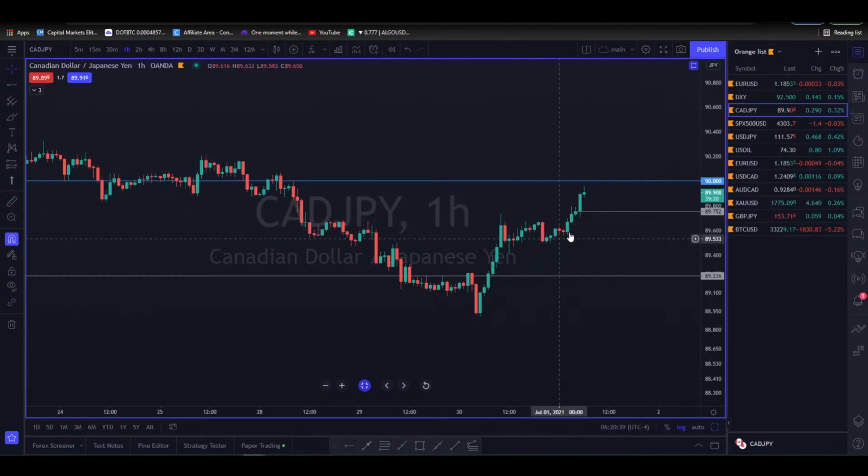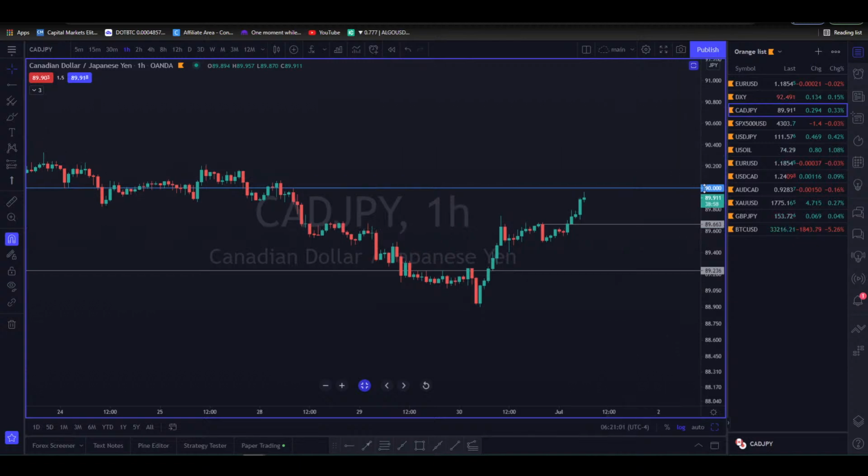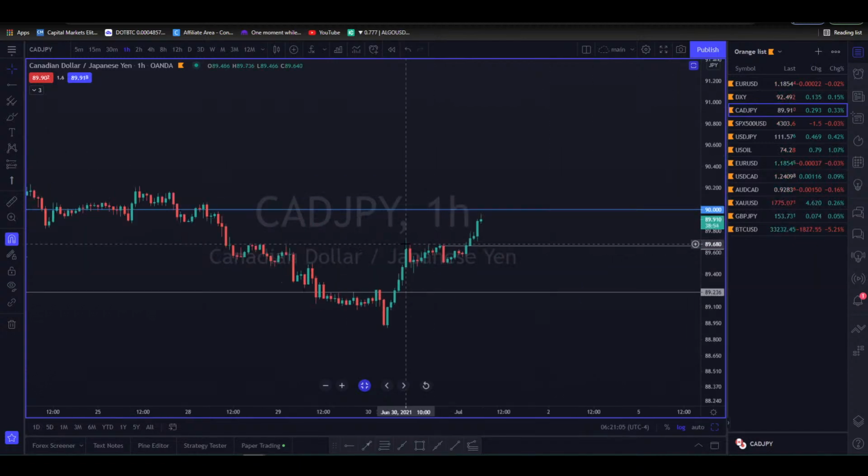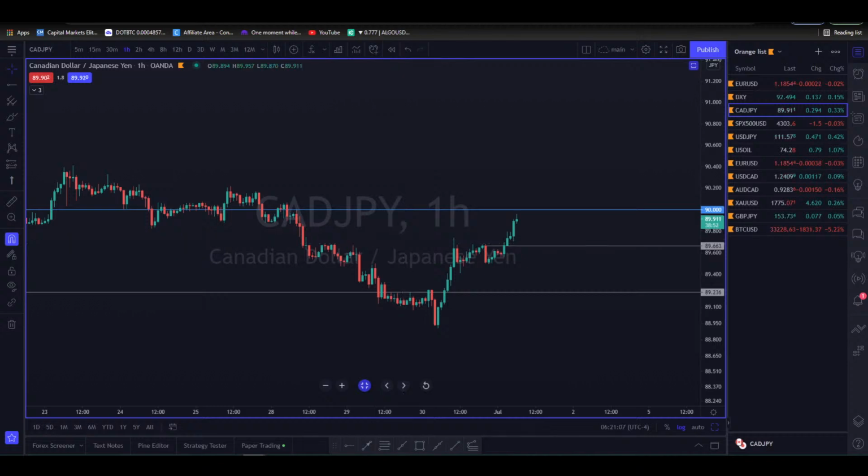This is resistance, so it was broken out. This was kind of a support test, but not really either. So you still haven't even tested support. So wait on your support test. Well, that's not going to be support. This will be support. So wait for price to come back down to here. Make sure you're not closing hourly candles below it, and then look to get long, as that gives you a better risk to reward. But you can't do it right now, my friend.